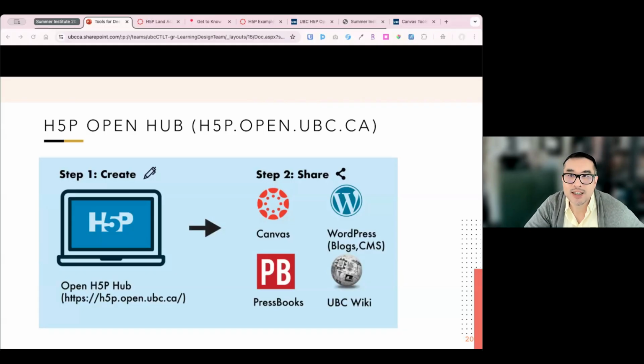And I see a question here because it's right in front of me. Can H5P elements have shared ownership so others can help edit them or keep them up to date? I believe currently there is not the ability to do that yet. But I believe that the Learning Technology Innovation Center is working on exploring what this could look like in the future.